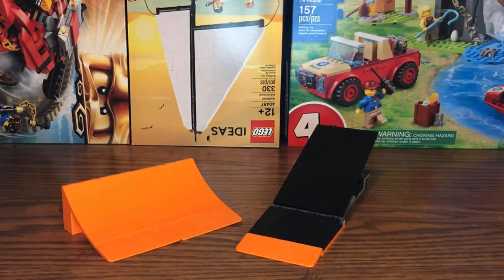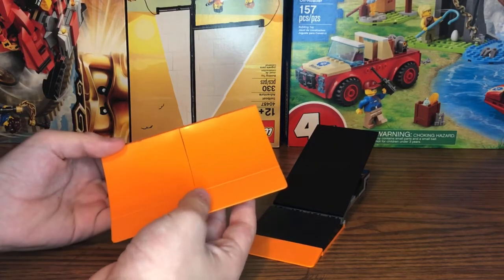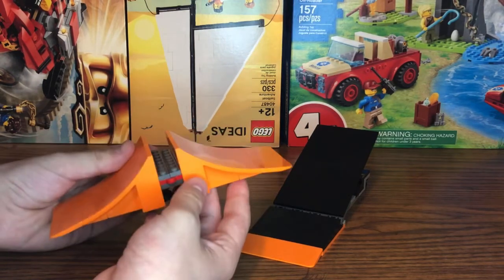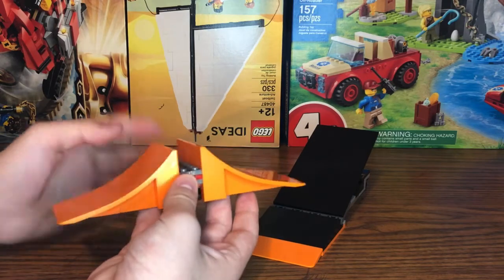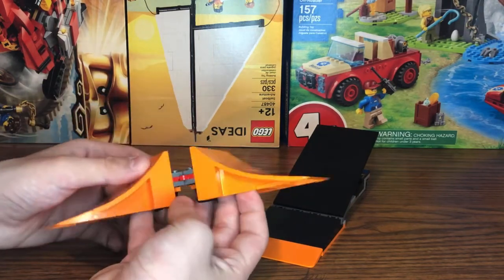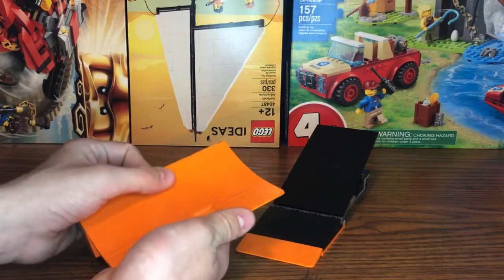Moving on, we have two different builds for a stunt ramp. So first off, we have this big stunt ramp for the monster truck and also maybe the motorcycle. You can fold this ramp up and use the motorcycle on this small jump here for both of the ramps. And you can connect them together like that for the monster trucks too.